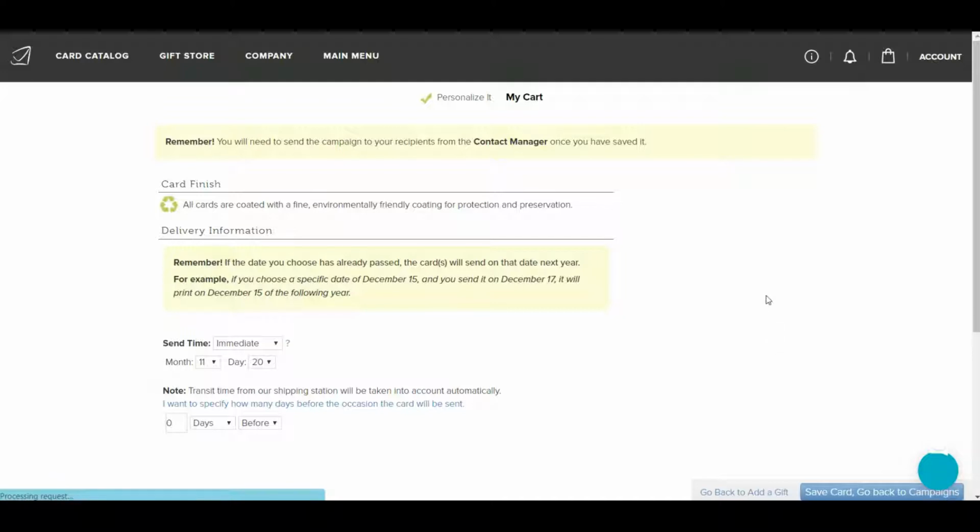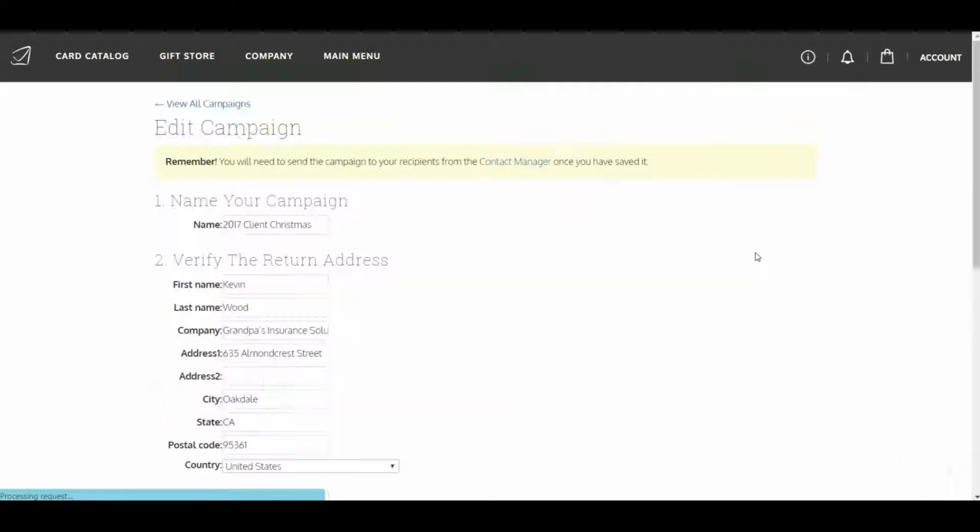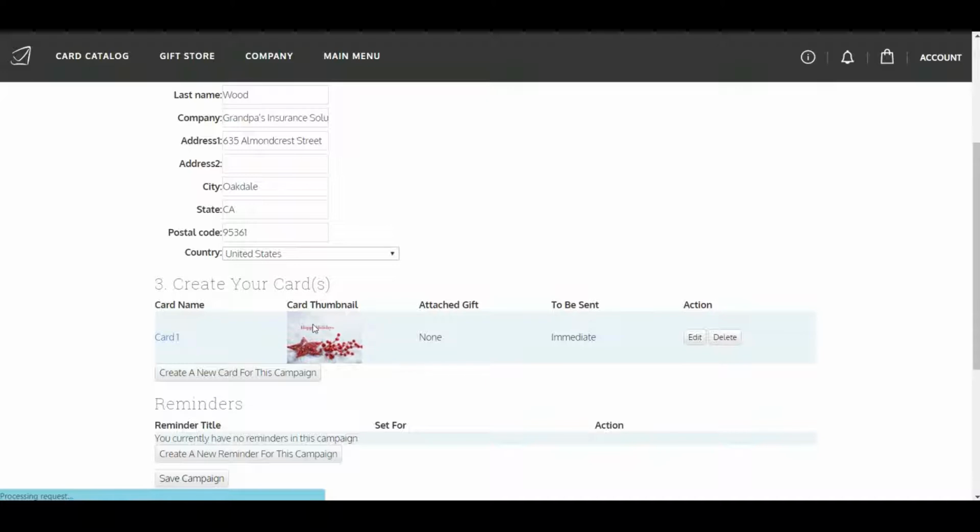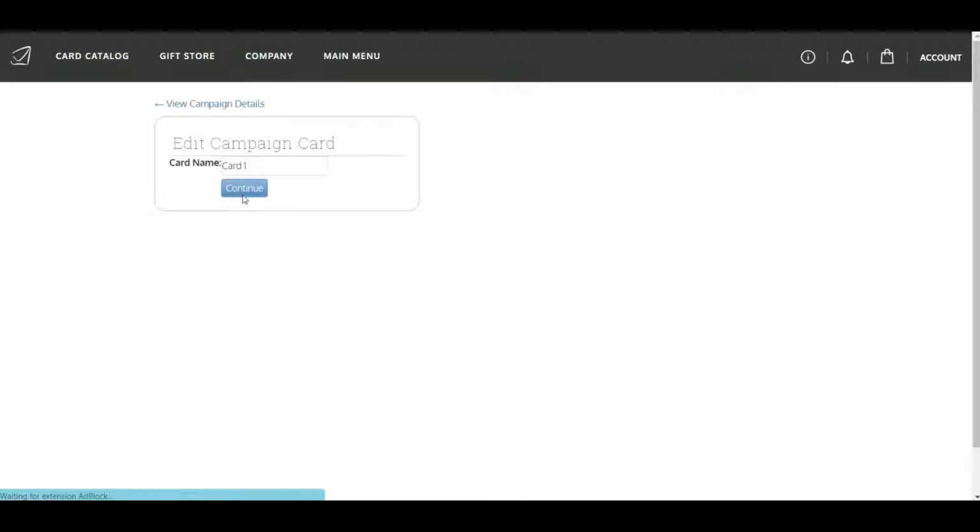That's just continuing. Now, doing this saves the whole design that I just created. So now it's in the system. This is back at the campaign manager, and here's the card I have. It's in the system. You can always go in and edit it if you wanted to check it or make any corrections. You can do a campaign that even has 3 or 4 cards to it, that's sent out on a timing schedule.